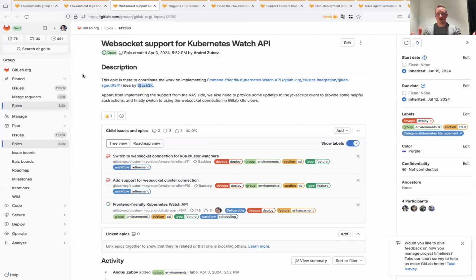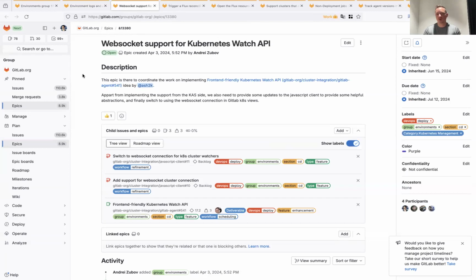Another item related to the Kubernetes dashboard front end is that we want to provide a Kubernetes Watch API as part of the GitLab CAS component. Today, we rely on the Kubernetes Watch API that's offered by Kubernetes itself, and we found that to be not very robust. After a while, from time to time, it just stops working, and sometimes it even freezes the GitLab UI.